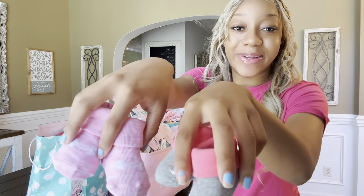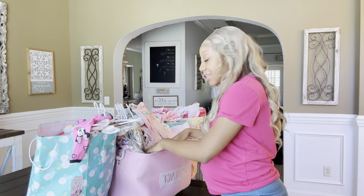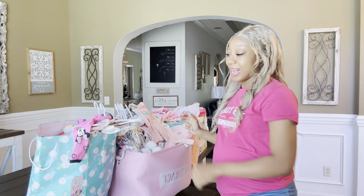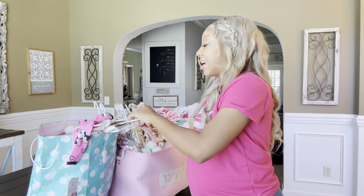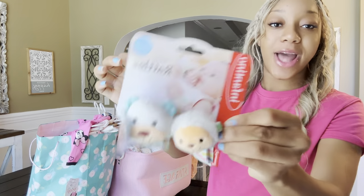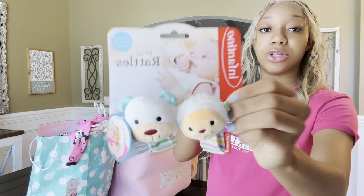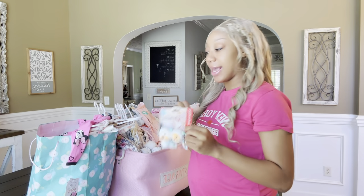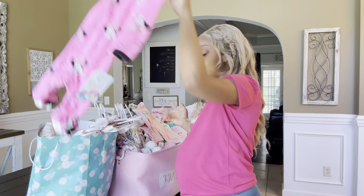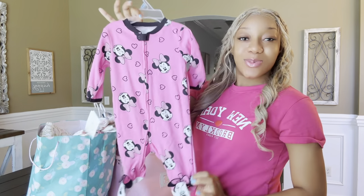I love these booties so much - she got Under Armour! Then we got these little hand rattles - you can literally wear these as a newborn. They're soft and you just strap them onto the baby's hands, and whenever they move the thing shakes. That'll be good for playtime.